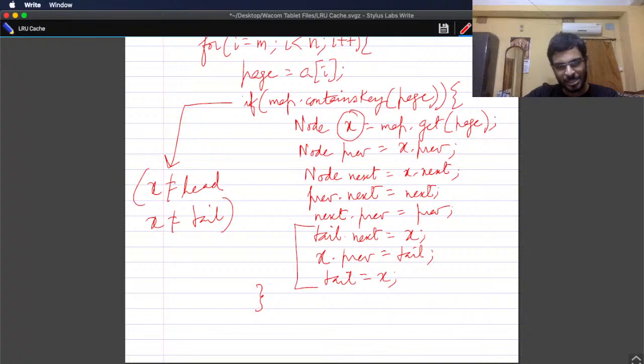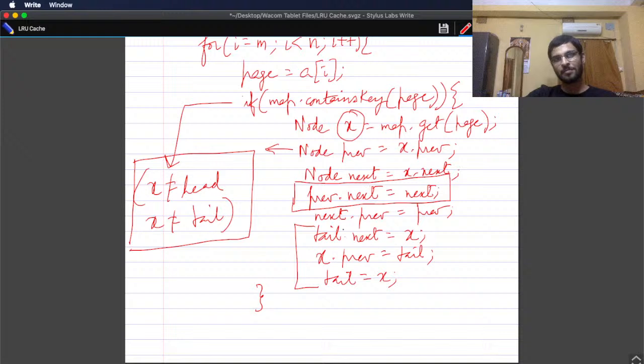The deletion part will change a bit. The deletion part will become something like this. Basically, the previous one will be null. So prev will actually give null, so this operation you should not do. The rest of the things will be the same. Okay. So you can try coding that part yourself. These are the two easy base cases. You can handle them yourself. But this is the basic case.